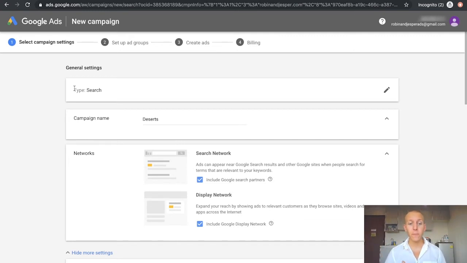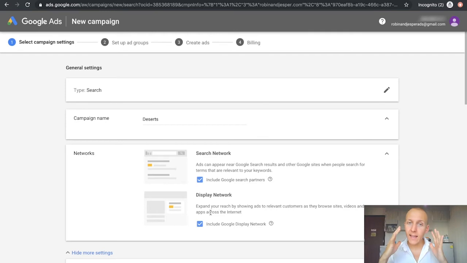So if someone is searching for vegan desserts, for example, and we're having a takeaway and we're targeted correctly and everything, we want to show up for vegan desserts. Now, if we are in the display network, what would happen is that they would show our vegan dessert ads on random websites. We don't know who is looking at them, or why they're looking at them. And the chances of them actually clicking and buying are gonna be so low, because it's a completely different ball game, right? Here we're focusing on search intent, and there we're focusing on displaying the ads, not on search intent. There are no search intents in the display network. So never ever combine the two.